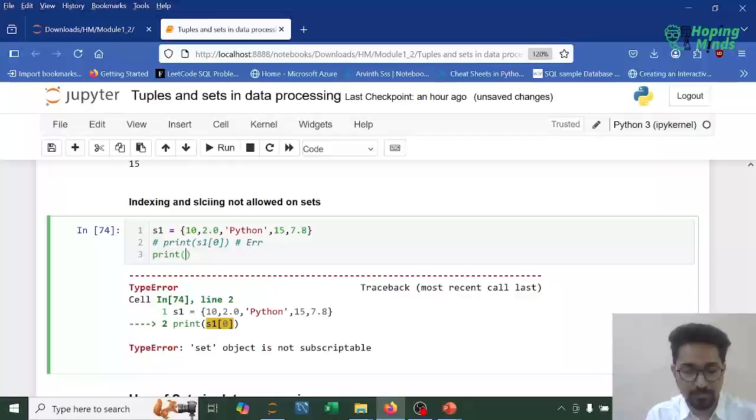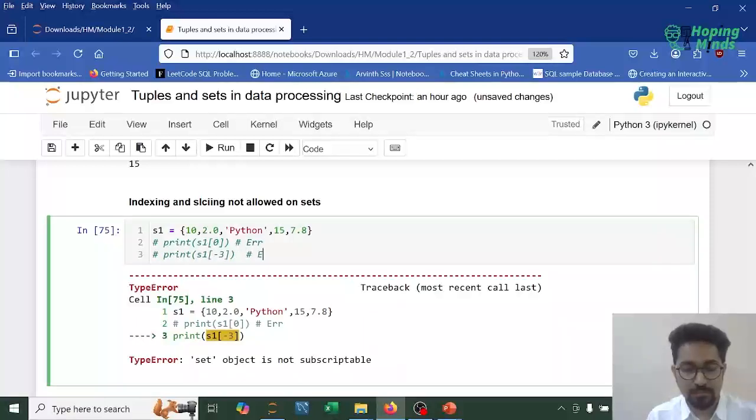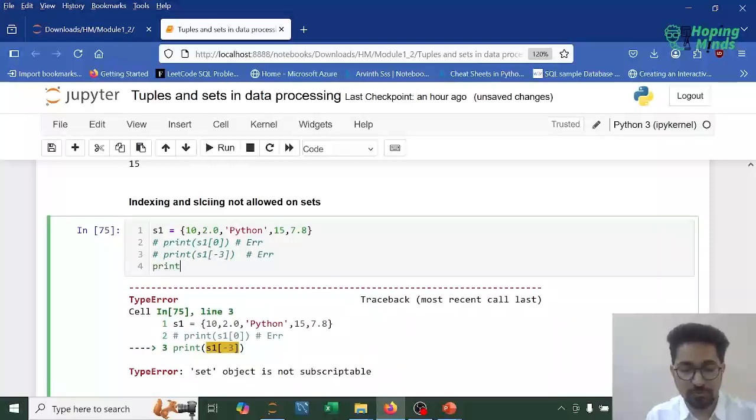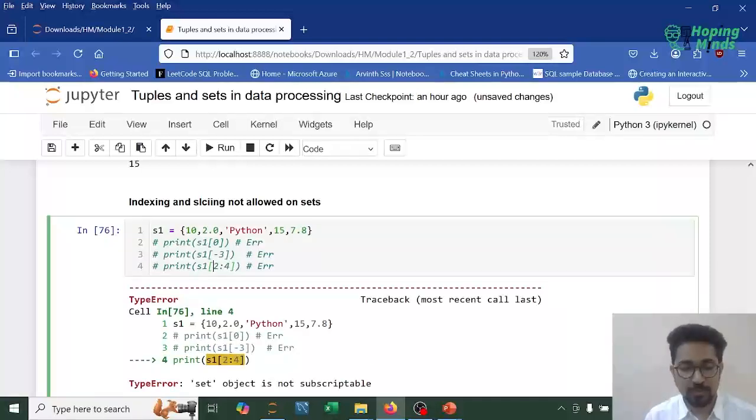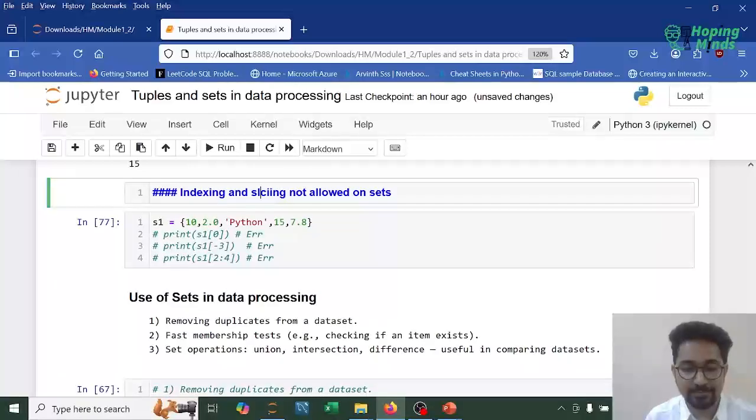Now, can I perform S1[-3]? Again an error. And if I were to perform S1[2:4], again this would be an error. So no indexing and no slicing. Sets do not allow indexing and slicing.